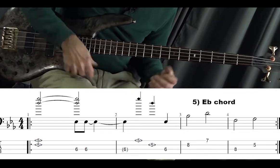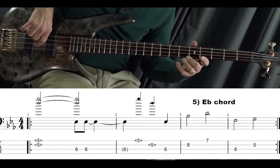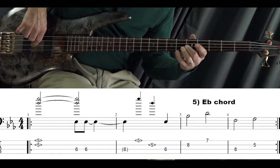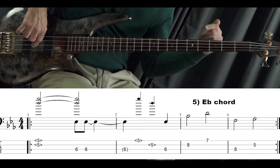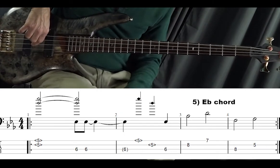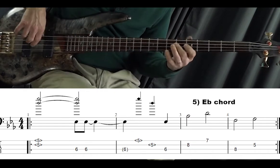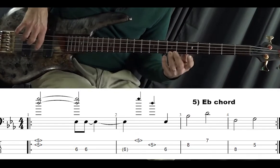Is what we have. We have, once again, the G harmonic and the D harmonic relates to the E flat harmonically, as the G is a third of the E flat. That's easy enough. The D is the major 7.